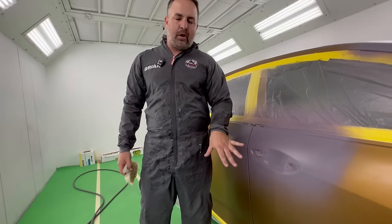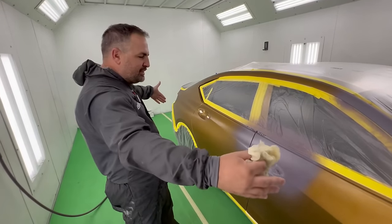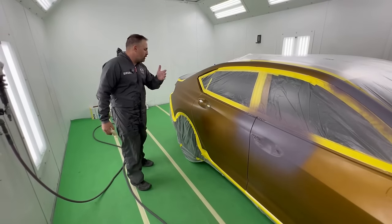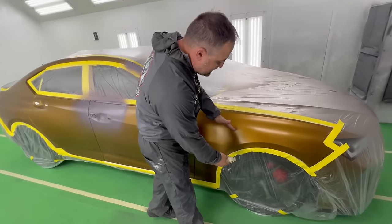I'm gonna get coverage on all my primer, maybe one or two coats to get coverage. And then I'm gonna extend everything out and I'm gonna lose my blend all the way back here. And I'm gonna lose my blend in the smallest part of the fender all the way into this area.